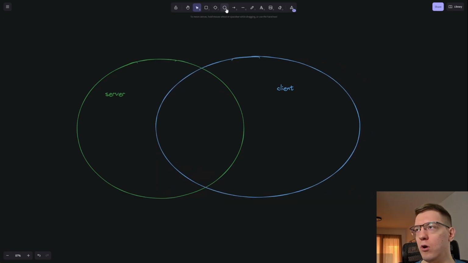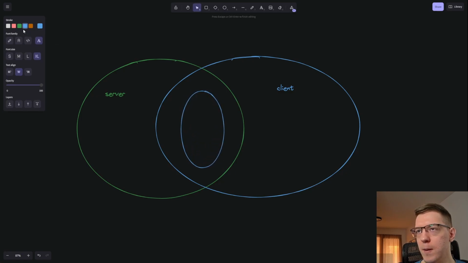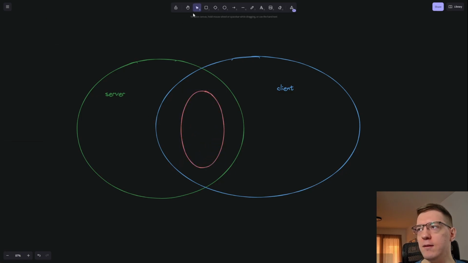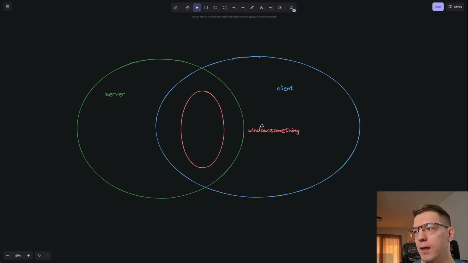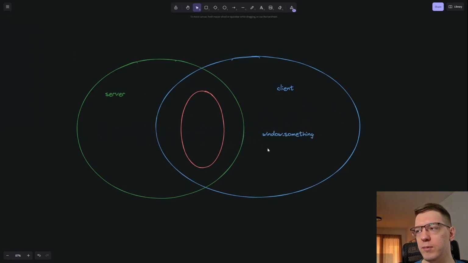All of the React code that goes in here must be safe for both environments. In our example, because we're calling window.something, this is not available on the server. This is a client-only thing that's available in the browser.